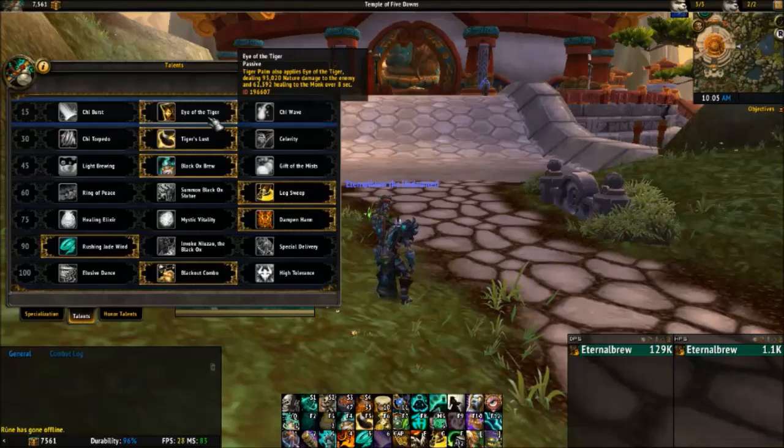So Tiger Palm also applies Eye of the Tiger, dealing nature damage to the enemy and healing the monk over 8 seconds. And you're using Tiger Palm all the time. So you basically are always doing that small amount of damage over time and healing over time to yourself.